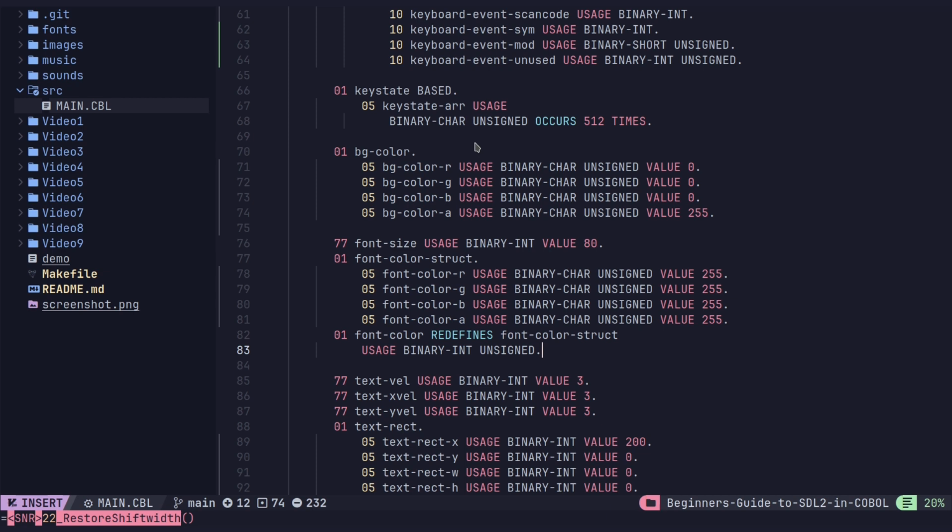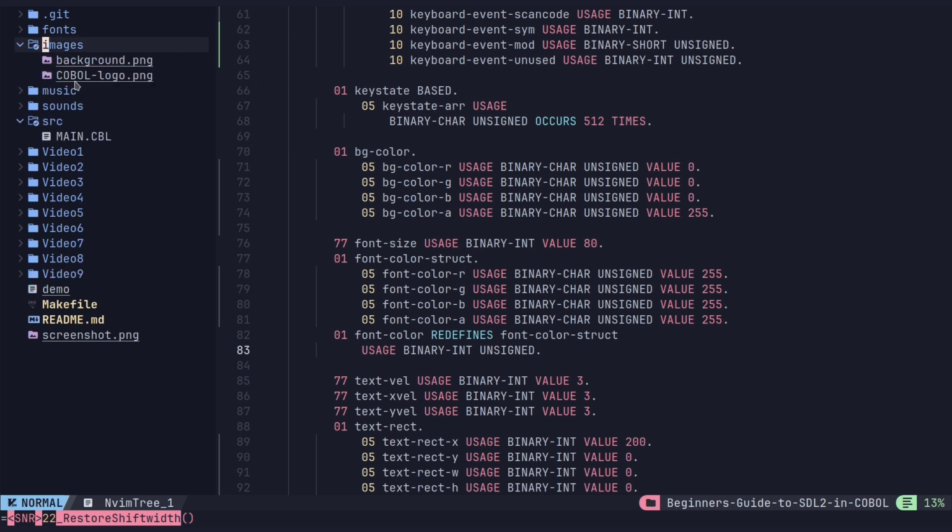We haven't actually loaded anything and moved anything now, so why don't we do that? Nothing new is happening here. What we're going to do is load a texture. We've already loaded the background texture before, so this is very similar, but it's going to be called the COBOL logo. We're going to load this texture. We're going to get the width and the height of the texture for our rectangle so that we can display it correctly. And then we are going to use what we just set up to move it during the loop, inside of its update procedure.